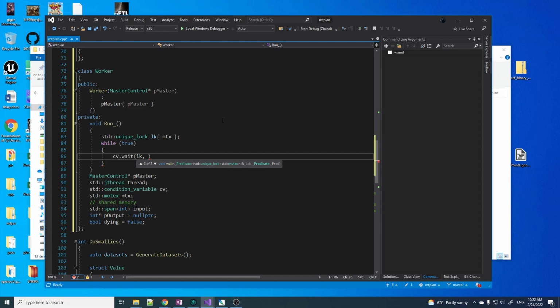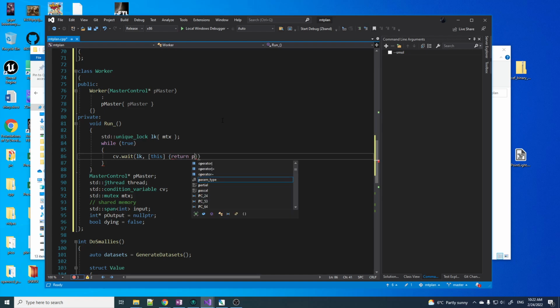So what is the condition? What is the condition that we check to see do we have work or not? So the predicate is just a function, and it returns true if you should wake up. That's the condition. That's the condition part of the condition variable. So what is the condition? Well, there's actually two conditions.